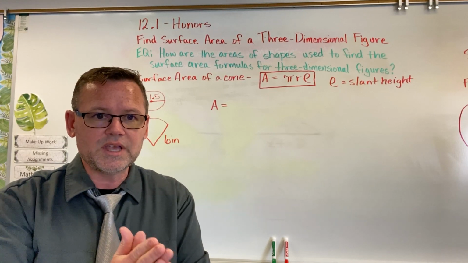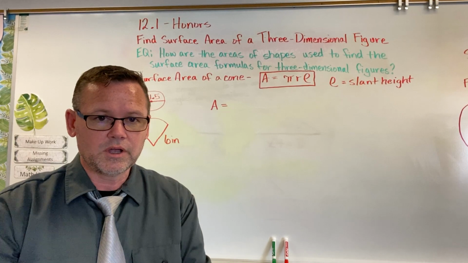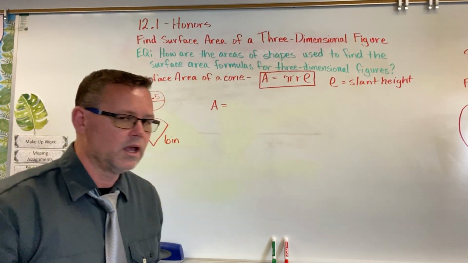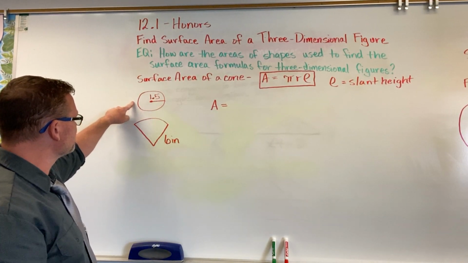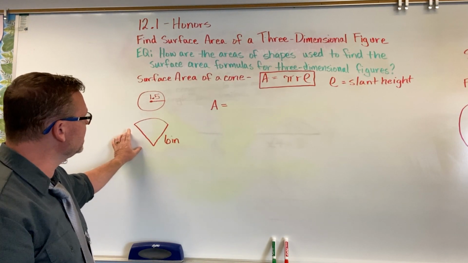Okay? So in this case, what we're looking at is the surface area of a cone. Okay, so a cone, like an ice cream cone, right? You have the cone, and they want to know what the surface area is. Now I drew the net here. So we have the top of it, and then the bottom would look like this.